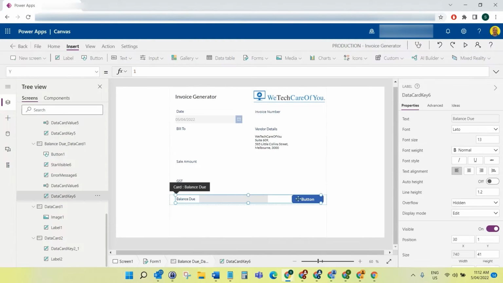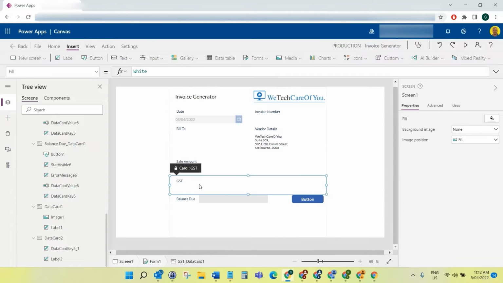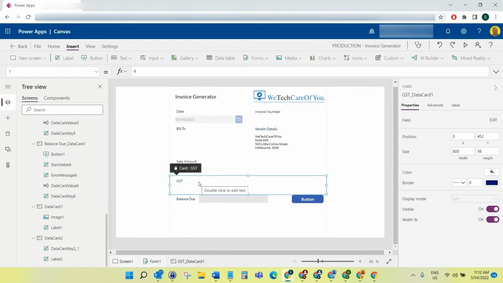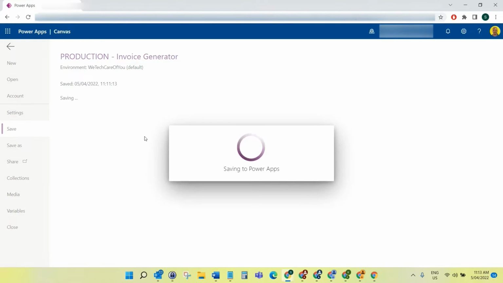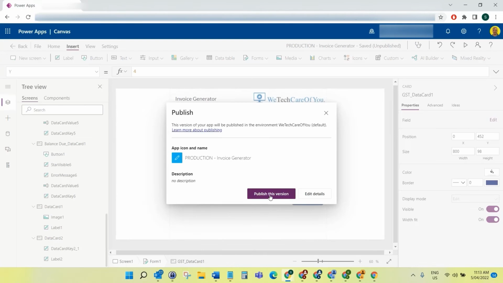Perfect. Okay, actually, I just want to make that smaller so it doesn't conflict with our button. When people try to click on the button, we don't want them selecting the text because then it won't work. Okay, so we're doing good. I hope you're keeping up. I'm just going to save these changes again. I hope that's okay. Just publish that.